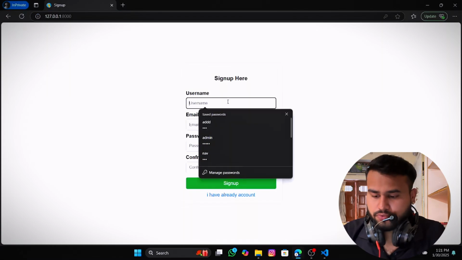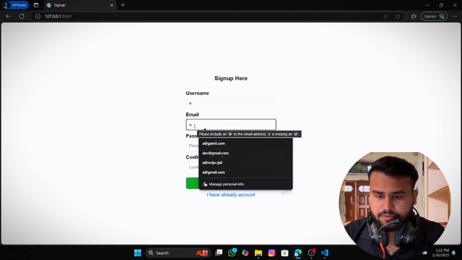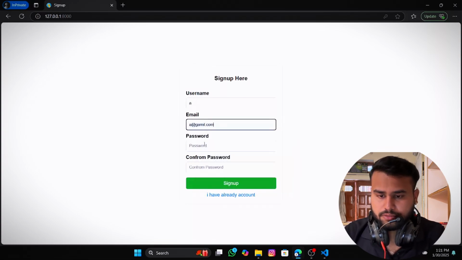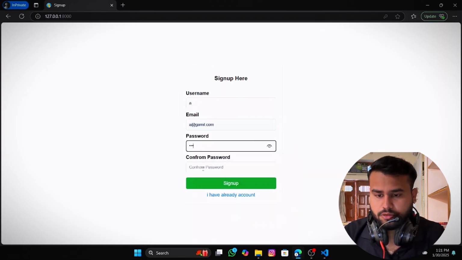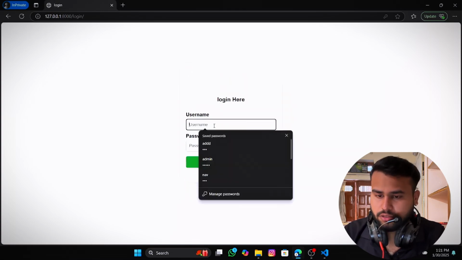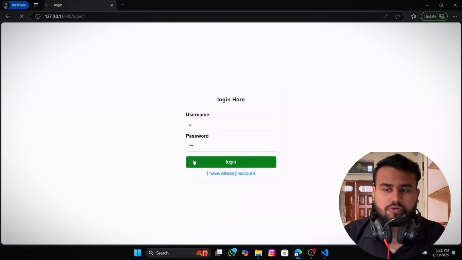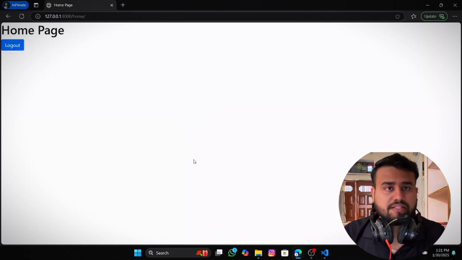So if we create a new user, and the name of the user is A, email is a@gmail.com, and password is something like 123, and if we sign up, now if we log in with the same name and 123, it will go to the home page. But there is a catch.